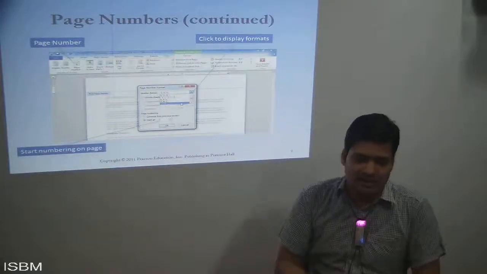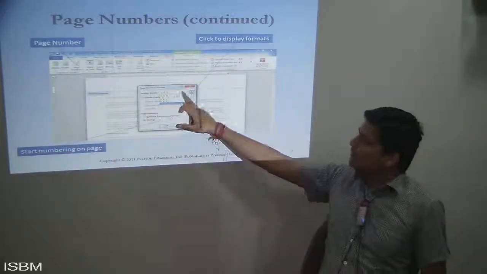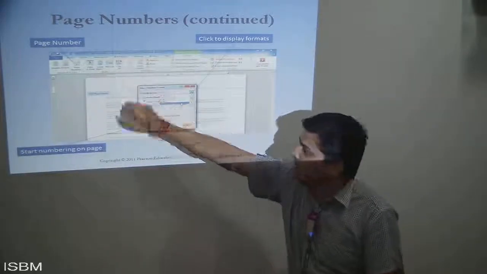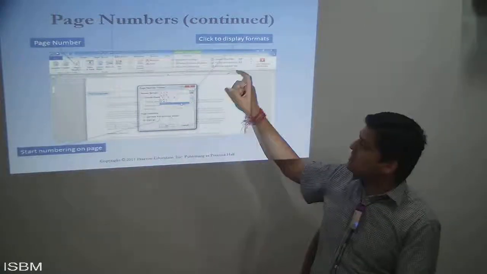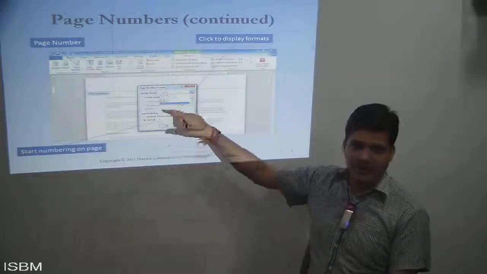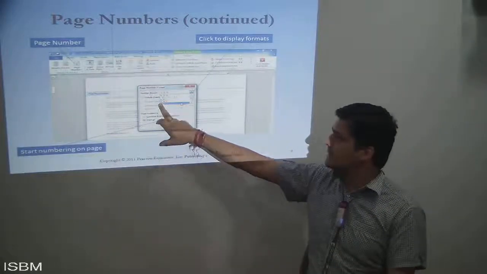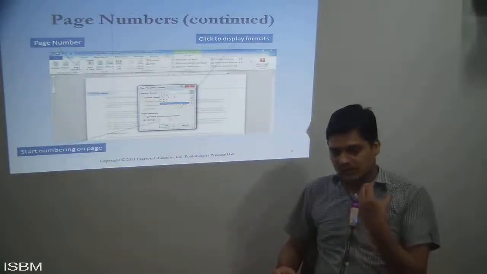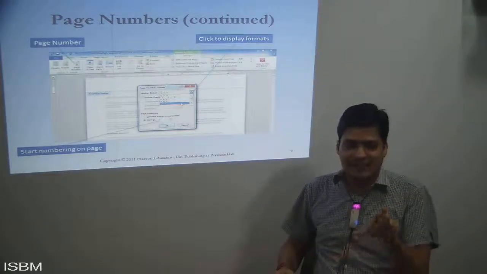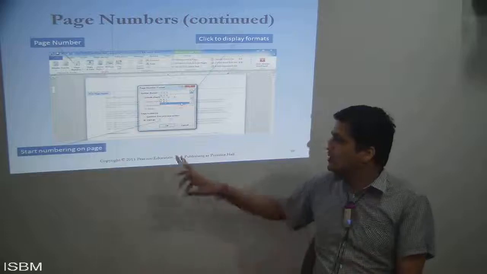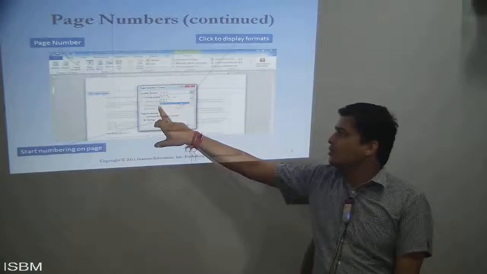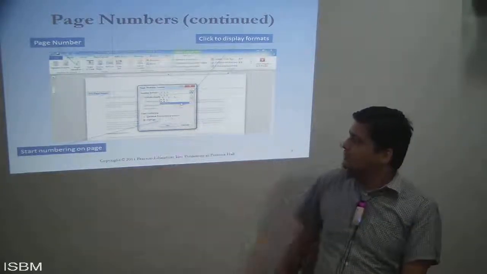Next, the page number. In the page number format dialog box, there you can give the page number, then click on the display format, in which you can give either 1, 2, 3 or -1, -2, -3 or small abc, ABC. There is alphabetic format also. If you want to give the page number from A to Z, the 26 characters, A, B, C, D, E, in capital or small ABCD format, or you want to give a Roman format, which I have already told you about.